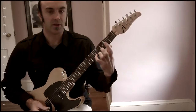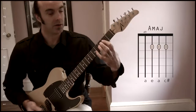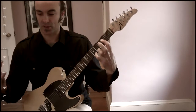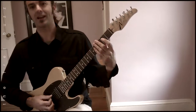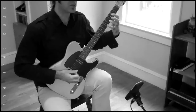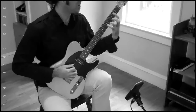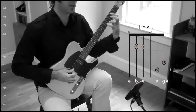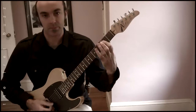Just add some chords now. Voice in A major with C sharp as the highest note. Leave the fourth finger free for the high A. So there we have this really thick, beautiful harmony happening with the melody still very much intact, you know? Leave the A chord in place, walk up C sharp, D, E. Move to the G sharp, play an E5 bar chord in the bass. E, B, E. And the same thing happens again.